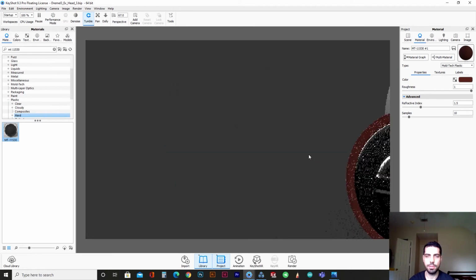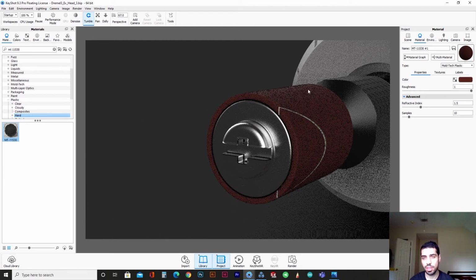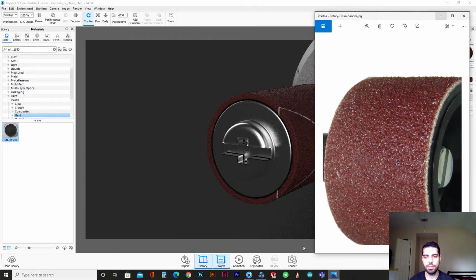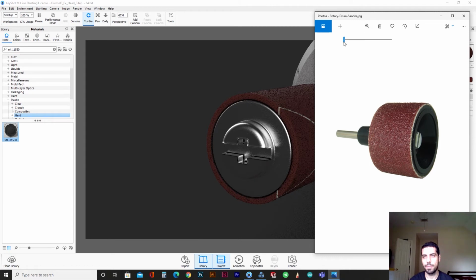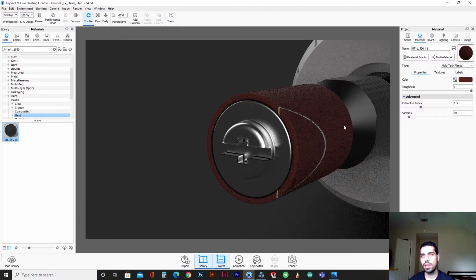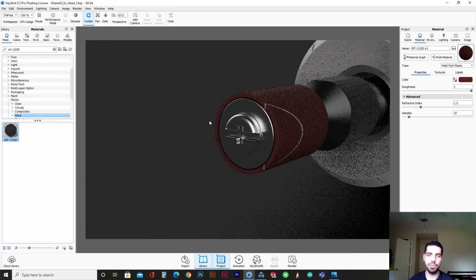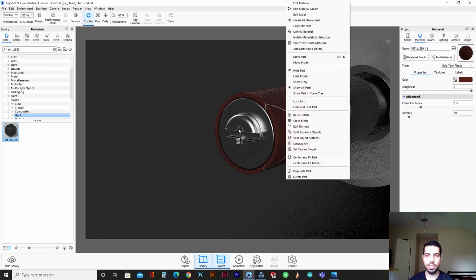So this is the bit so far. And we want this surface to be different than the rest of them because of that. You see, there's a yellow ring on there. There are ways that we can do it. We can change the gradient tool or the gradient node, whatever. But what I prefer to do is to just completely separate this surface off. So we can just right click on this and we go to split object surfaces.